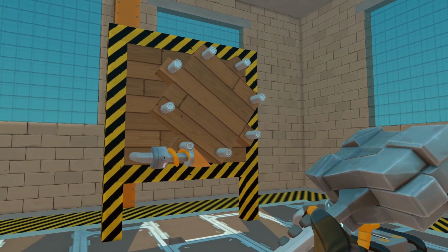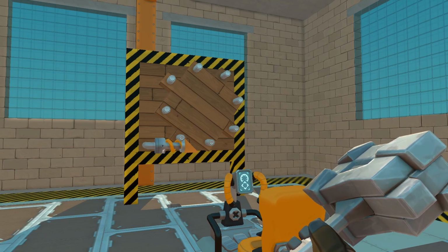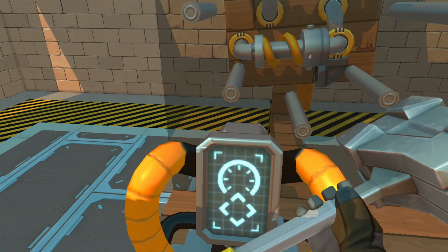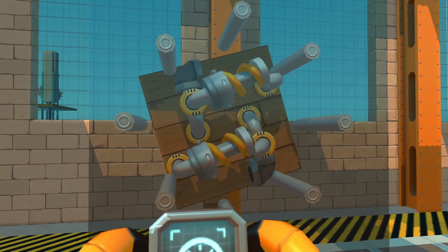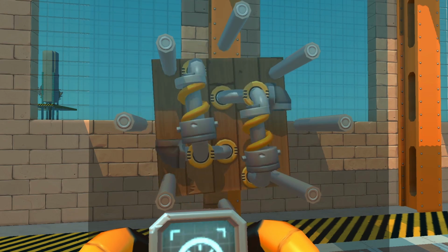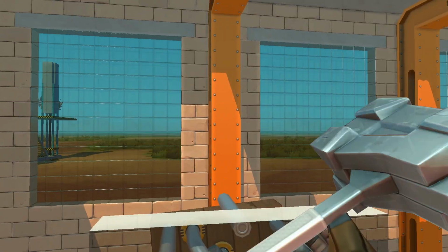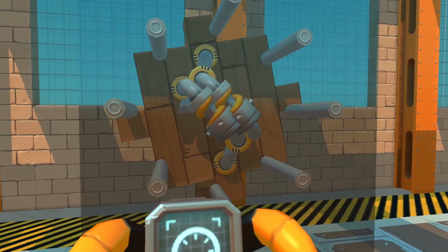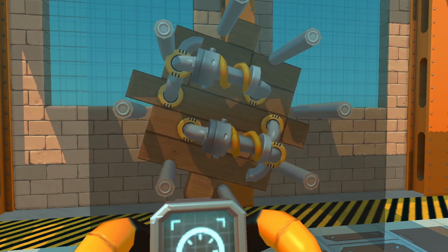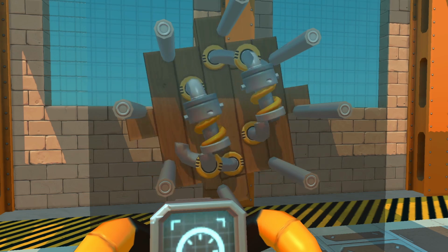I haven't had this much success with ratchets in the past, and I tried a lot of designs before I settled with this one. I want to show you a few failed designs here. This ratchet, for example, it's working this way like expected, but yeah, it's glitching out when I turn it the other way around. And this one as well, I tried to keep it in the middle here, but okay, now it's fine.